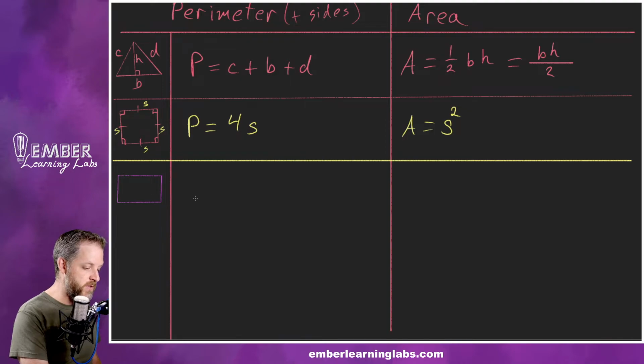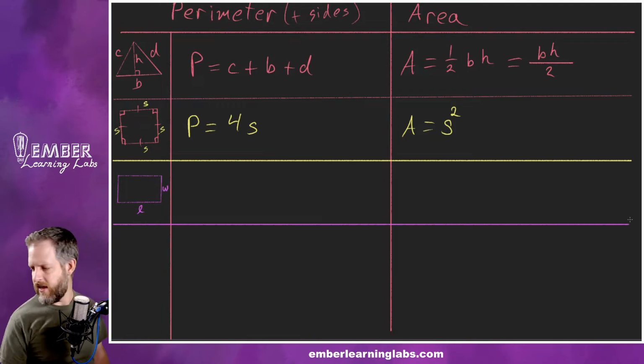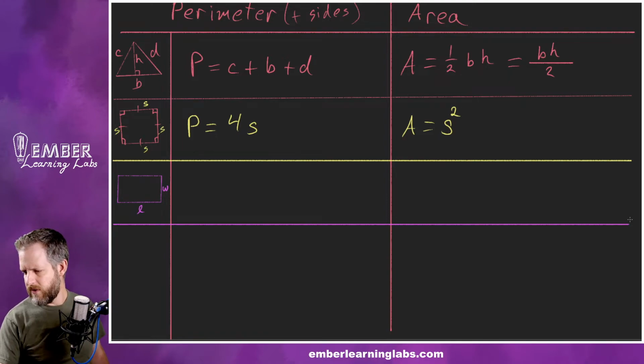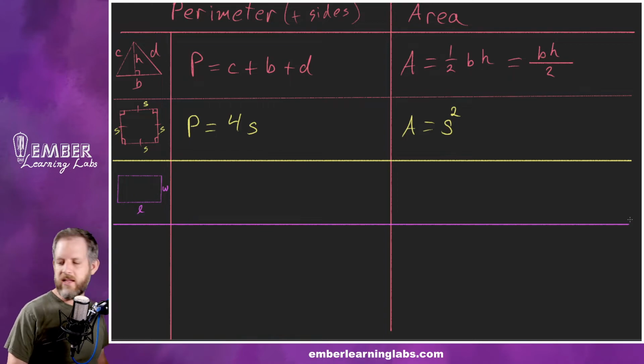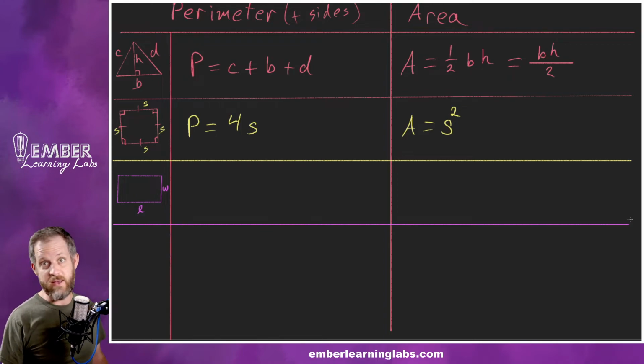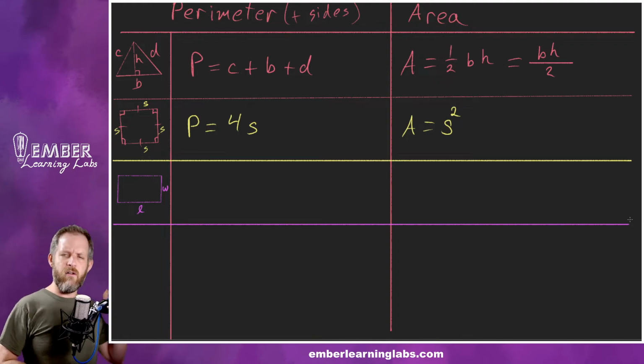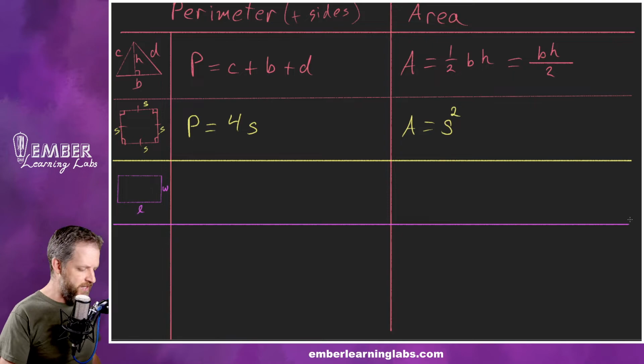So to do the perimeter and area of a rectangle, we're gonna write formulas for a rectangle, and then we're gonna write formulas for a circle as the last one. And then we do have an example that we need to do in this video. I told you this is going to be a little bit longer, a little bit denser, but it's pretty much review. So hopefully easy peasy, right?